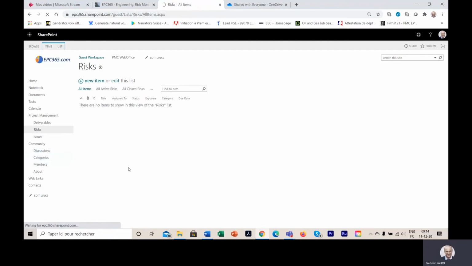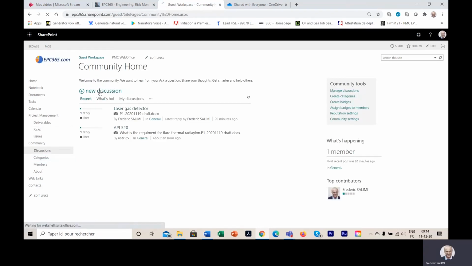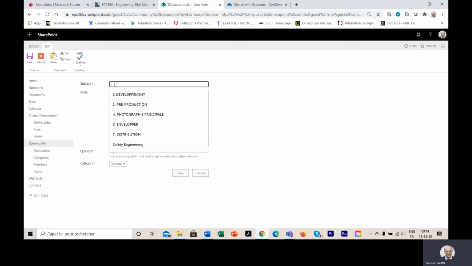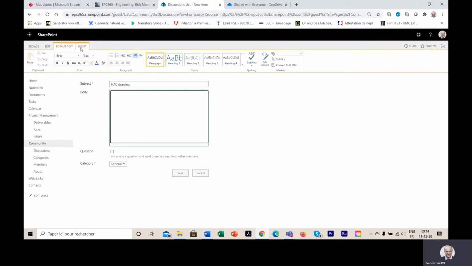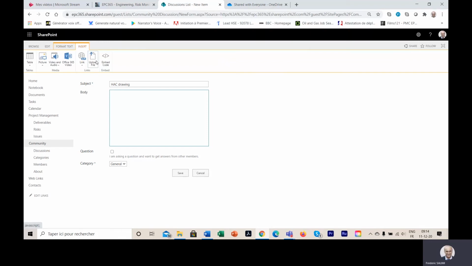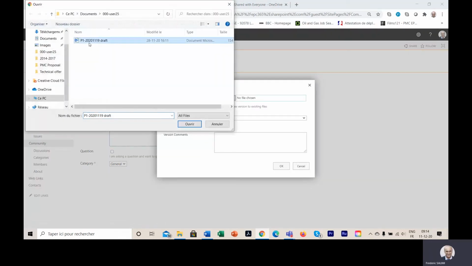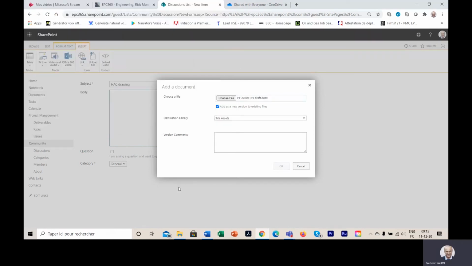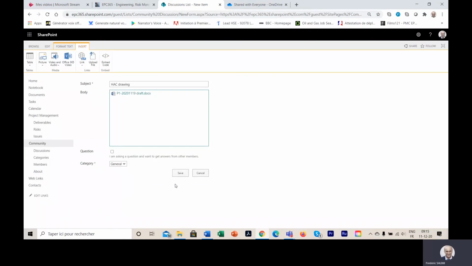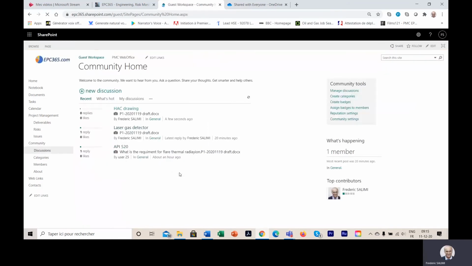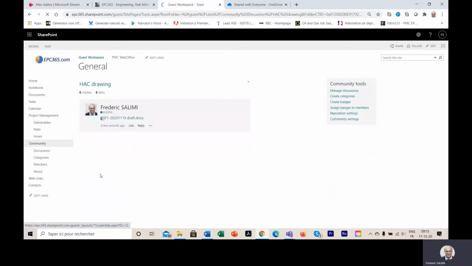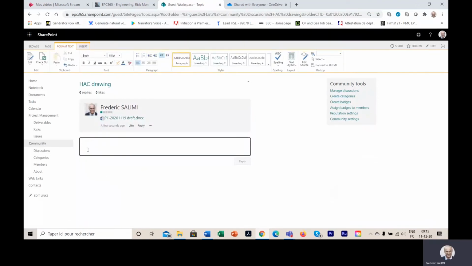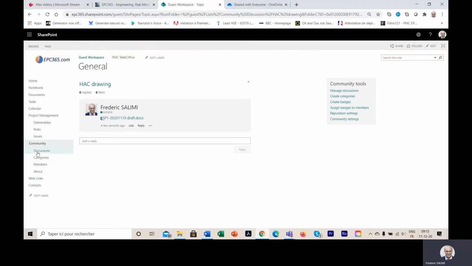About the community, you have the possibility of creating a new discussion, especially if you have a document and you want it for review and comments. For example, you see here hazardous area classification drawing. You want to upload the file, and you say, okay, this is what I created, and I need a discussion because these standards I made on API 550, but in IP15 it is different. So you click here, and the other people can give answers and discuss this subject with you. So this is about the community.